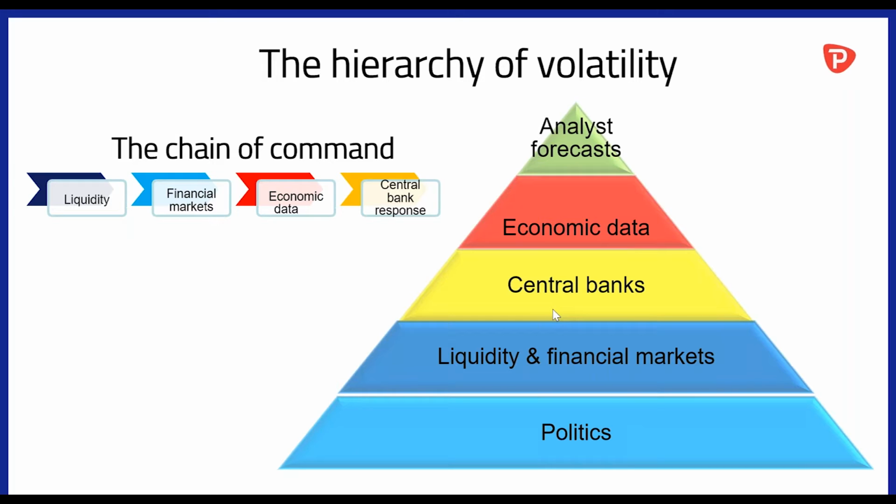But what we're trying to do is understand what is the key thematic that's making markets move, and how does it fit into this triangle, this hierarchy of volatility. If it's those bottom three, central banks, liquidity, financial markets, and politics, what is the key determinant that's ultimately making market pricing work? And therefore, if I'm looking at politics, for example, we've got two fantastic cases in point, with arguably the biggest one out there being the US-Sino relationship. Okay, fine, that's geopolitics as opposed to an actual political development like Brexit.